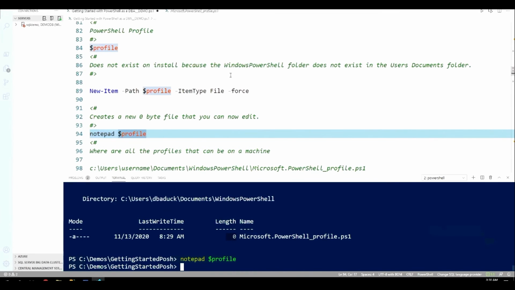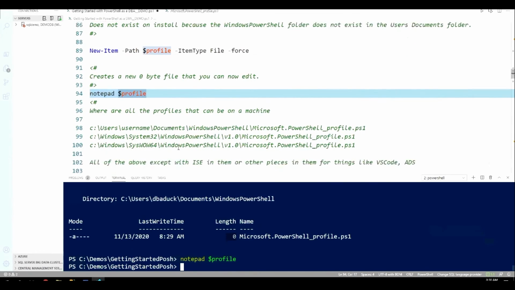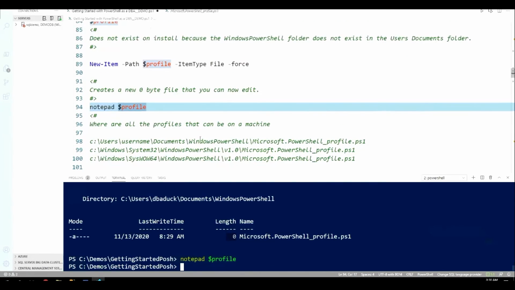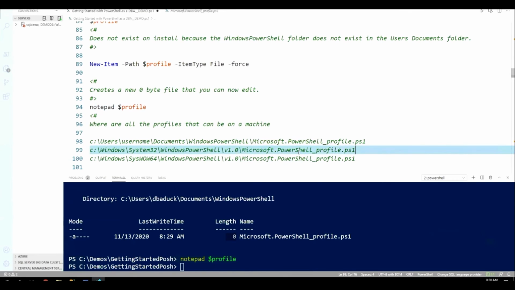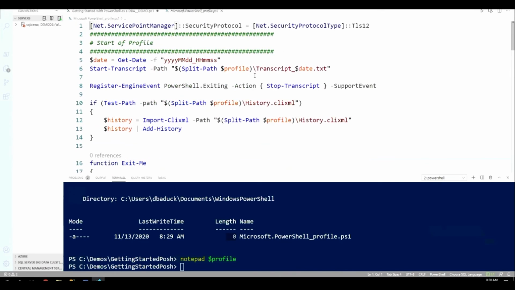Let's go look at what's in a profile real fast. We'll talk about where they all are and how you can get around these problems with profile management. That's another thing that rips DBAs up: how do I manage all these profiles? I mean, look how many profiles there are. There's lots of profiles. It's crazy. And you're right. And there's a way to help you fix that. So let's go into a profile and look at what the profile looks like.